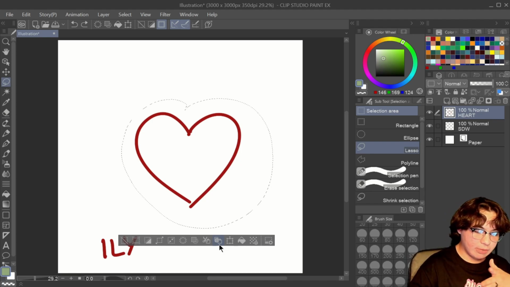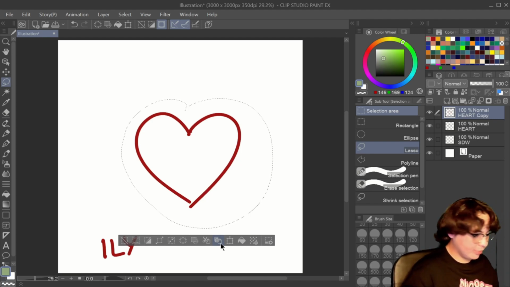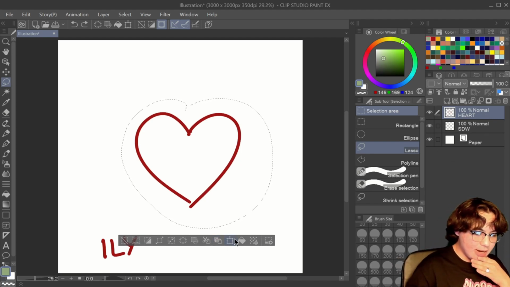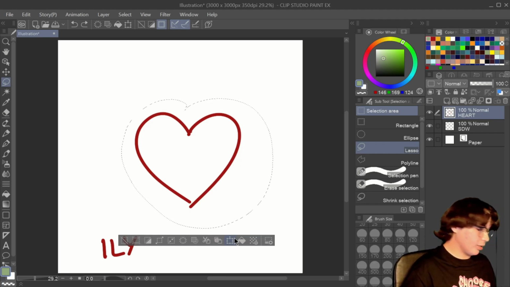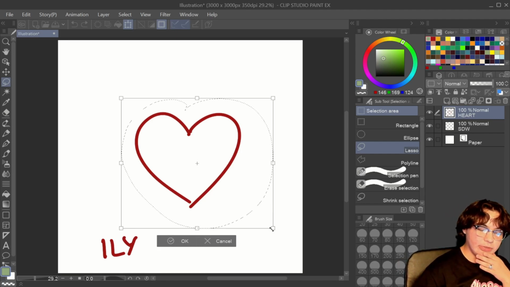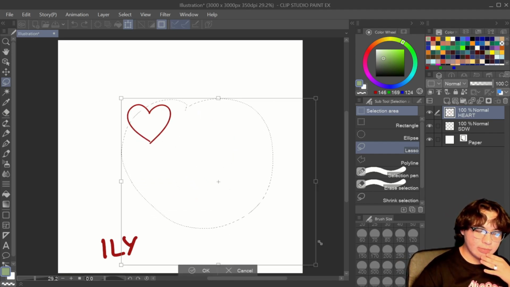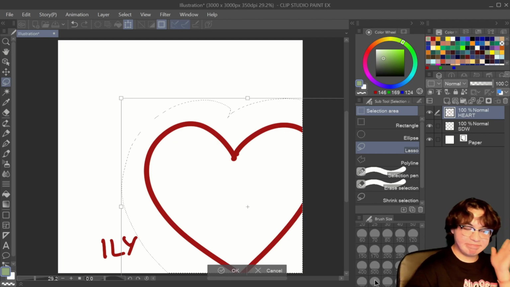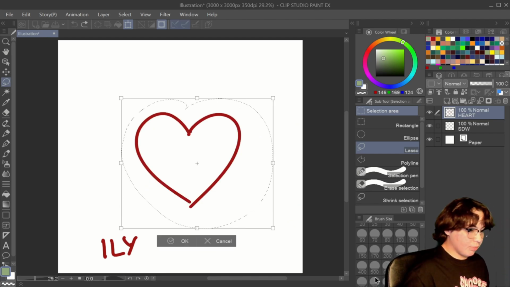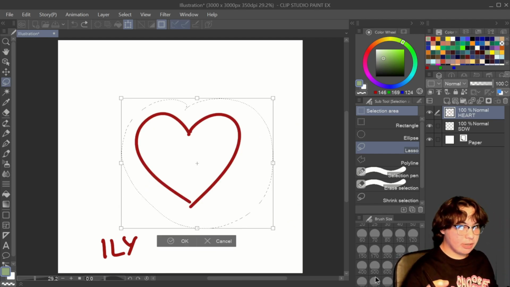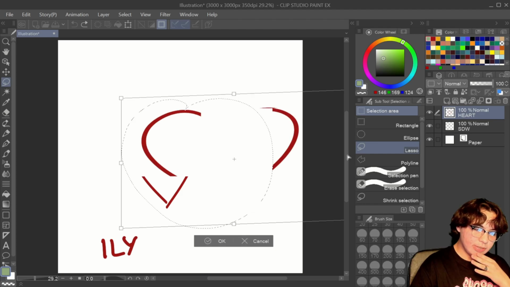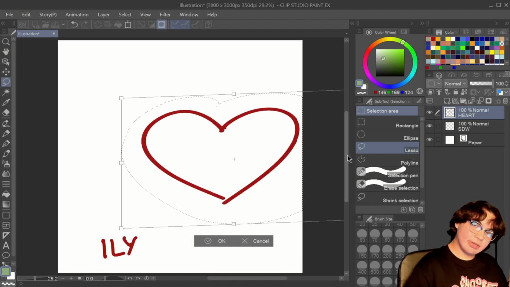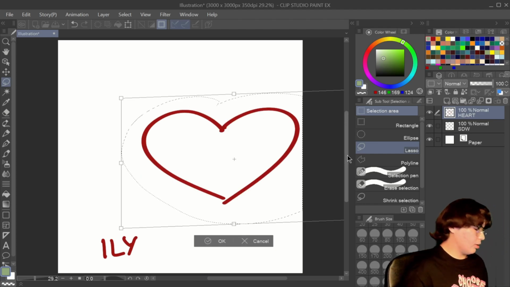And then we have copy and paste. There you go. And this is scale and rotate. This is as if you were holding Control T. So now we can alter the heart however we please. Little heart, massive heart, however you please. And if you want to alter it more, like make it skinnier or wider, it's Control Shift T. So you go like this or like this, and you have an altered heart.